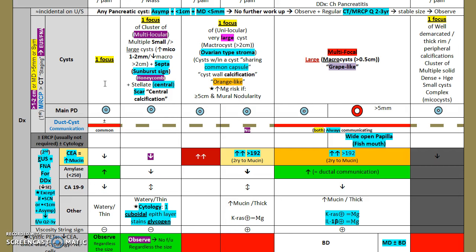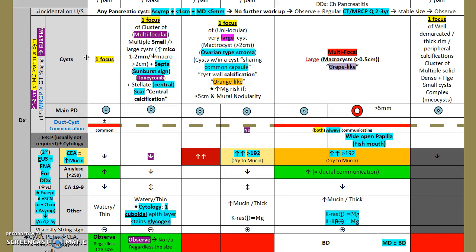Regarding diagnosis now. Actually, the features we're going to discuss here are the MRCP image findings that might give you some clues to know which cyst you're looking at. So when we order the MRCP, if you have a cyst that is not less than 1 centimeter, meaning 1 to 2 centimeters, or there is a dilatation of the main pancreatic duct, or if the patient is symptomatic, you first do an MRCP and keep in mind that you will definitely at some point need an EUS with FNA to look for the rest of the clues.